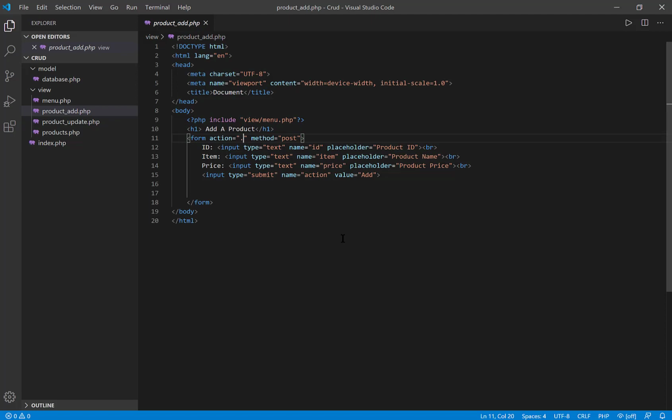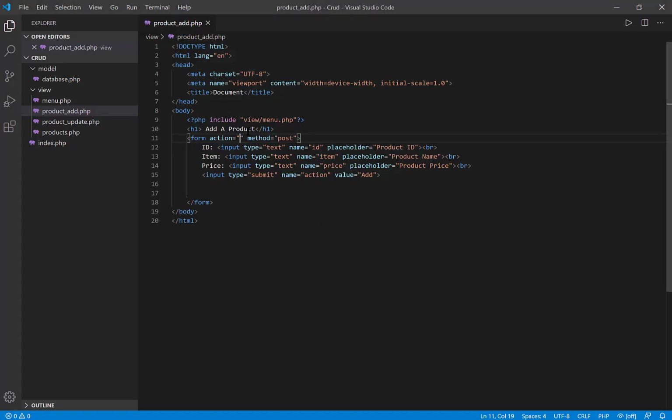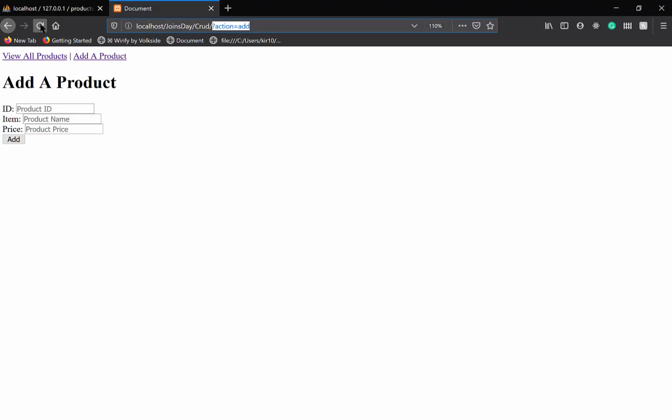I don't think we did this in class, but what the period is doing is, let me demonstrate. So what will happen if I don't use it, let me go to add a product. So I have this. Let me take out that so we can demonstrate. So I'm going to take out the period and just leave action blank and go back to that product. And so now, let me refresh it just so I have it. So I still have left over this action equals add, which is how the controller knows to display my add product page. I'm not going to put anything in it because I don't have anything attached to it at the moment. But if I click on add, what you're going to see is that my URL stayed the same.